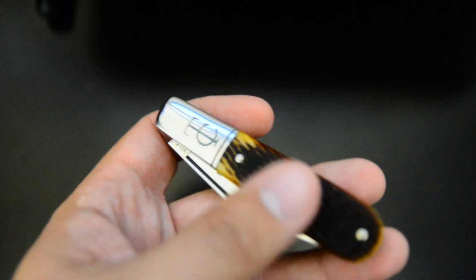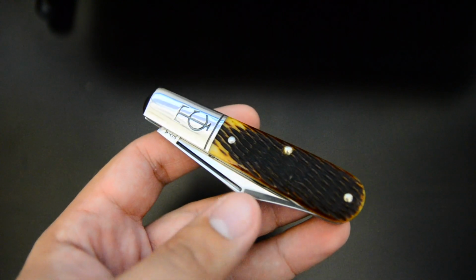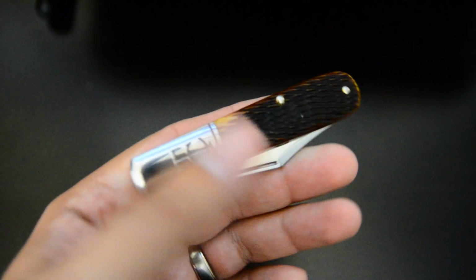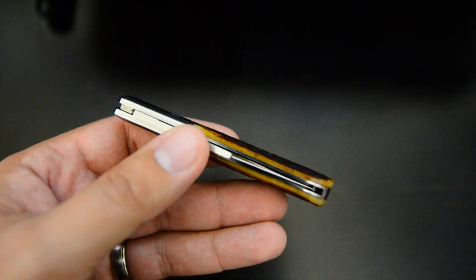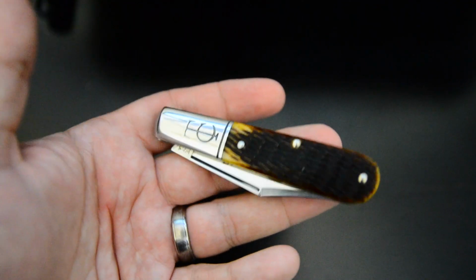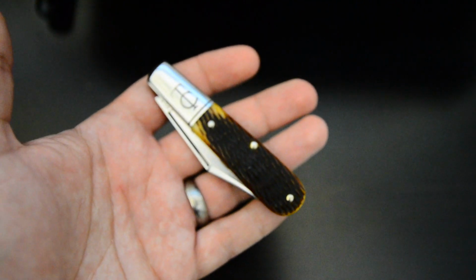And of course, I think just like any other Tom's Choice run, when these first were released, they were coming up in the secondary market a lot quicker for resellers trying to make a profit out of them. Whether you think that's right or not is not something I really care to discuss right now, the ethics of people just buying to resell. But it's true, Tom's Choice Barlows are done really well. All Great Eastern Cutlery knives are done really well, but Tom's Choice Barlows seem to have the least issues consistently, if any issues at all.